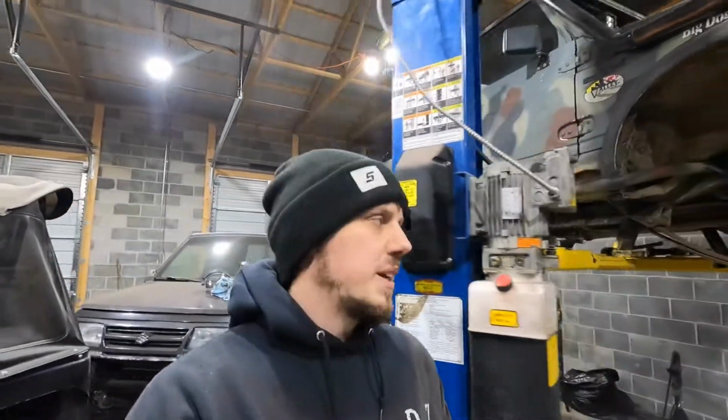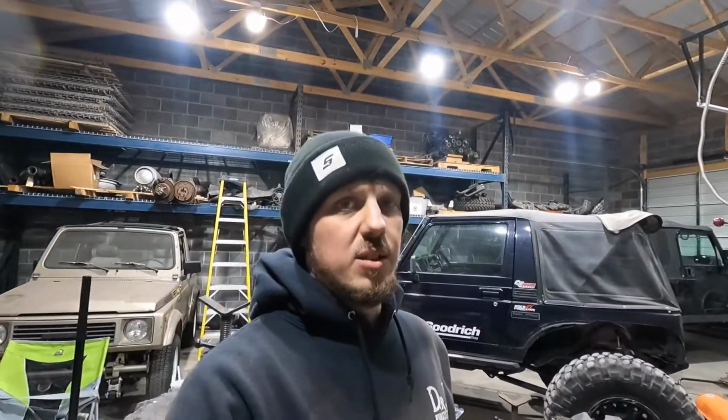I haven't been home yet today to see if the Heim joints for the steering came, which they said were supposed to be delivered today. So hopefully, if I get the Heim joints for the steering, I'm hoping to have this thing running and driving out of my garage tomorrow, which is Tuesday. So hopefully that happens. Then, yeah, we're getting somewhere.